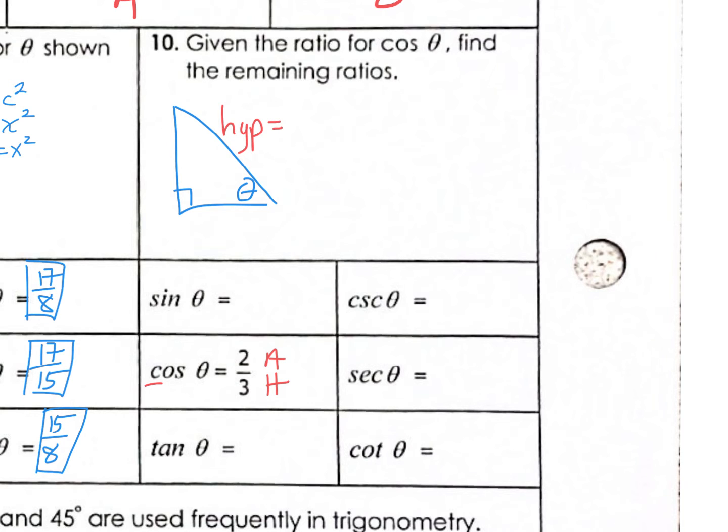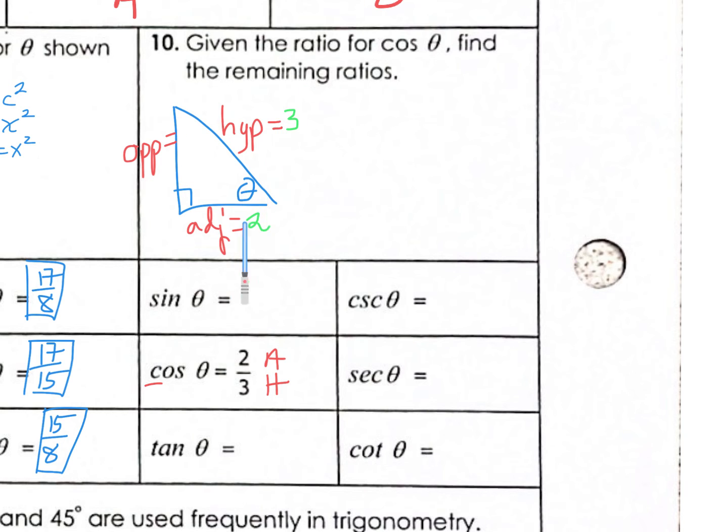And then if that's my hypotenuse, these are my legs, opposite and adjacent. So opposite goes here, and then adjacent goes here. So we just found out that adjacent is 2 based upon what they've given us. So I'm going to put 2 into here, and hypotenuse is 3. So I'm going to put 3 here, and then that leaves us with, we don't know the opposite, so we're going to let that be x.